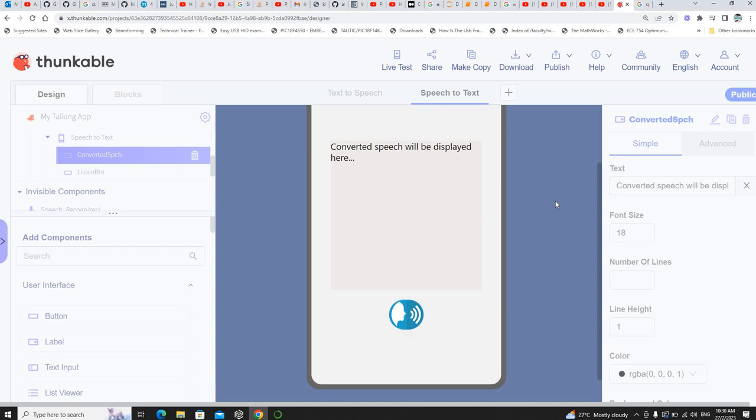Now it's actually hearing whatever I'm saying. I can see on my phone. When I stop talking, there, you see. When I give a long pause, it stops and it converts into text. So it's quite good, as long as you speak properly.